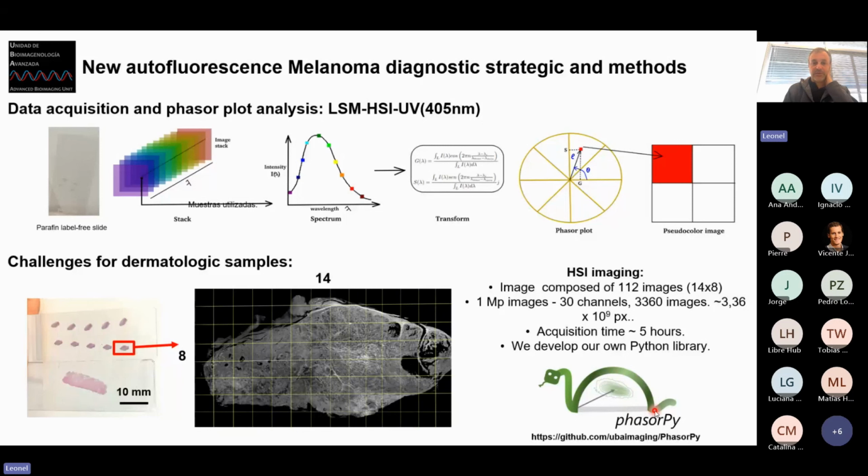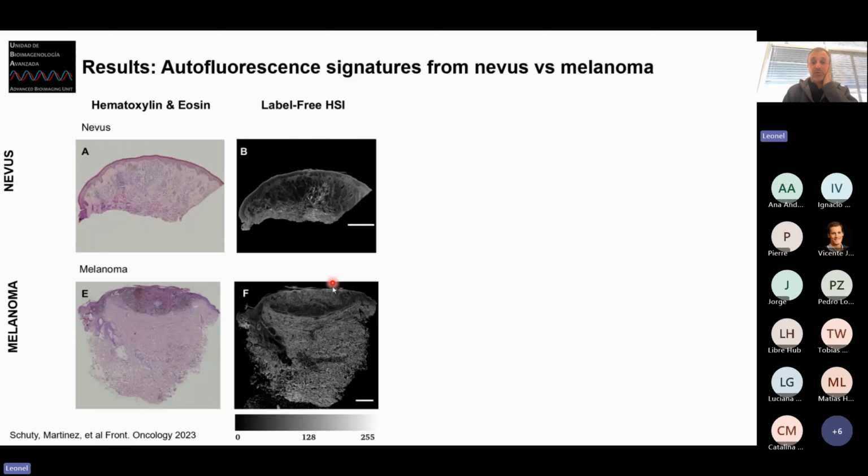So showing now directly the results, this is the hematoxylin and eosin, and this is the counterpart images of the autofluorescence. These are non-labeled. This is basically 2 different slides. One is stained, one is not. And this is the image that we obtain when we excite with 405 the same samples. And you see that you start to see some features here, but it's hard to discriminate where is which.